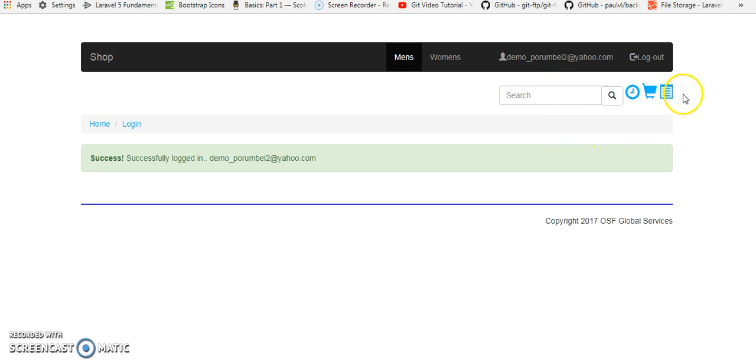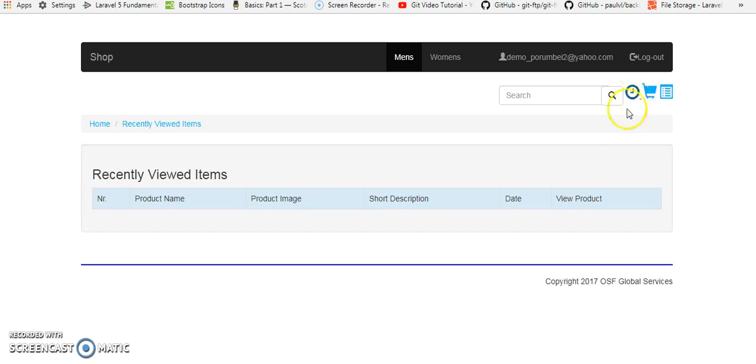And here, when we are logged in to the system, we have these three buttons. These are for recently viewed items, for shopping cart, and for wish list. How does this work? For recently viewed items, if we click here, we see that we haven't seen any product.